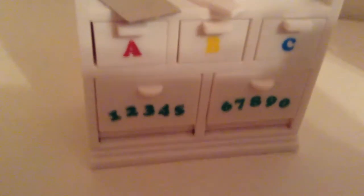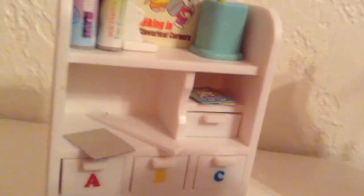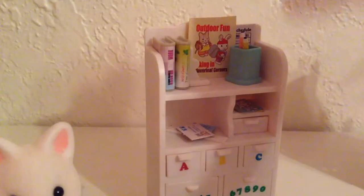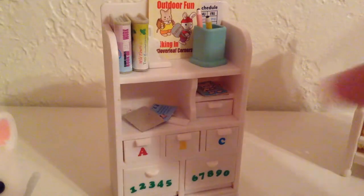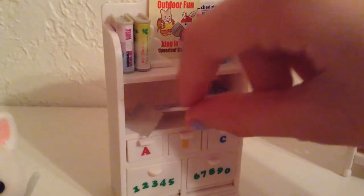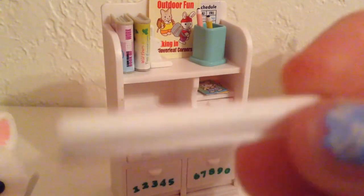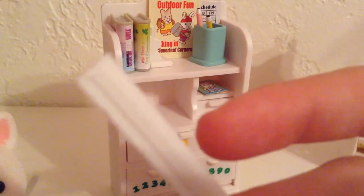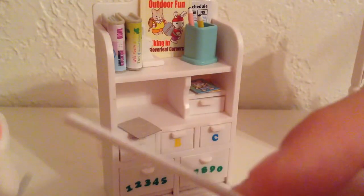It includes a lot of very nice drawers — one, two, three, four, five, six compartments for drawing and some little spaces. In here it comes with a few letters, pretty cute with a little cat in pajamas. And then there's a cute little white ruler. There's no paint on it or anything, but you can see the tally marks, and if you look really closely you can see the numbers.